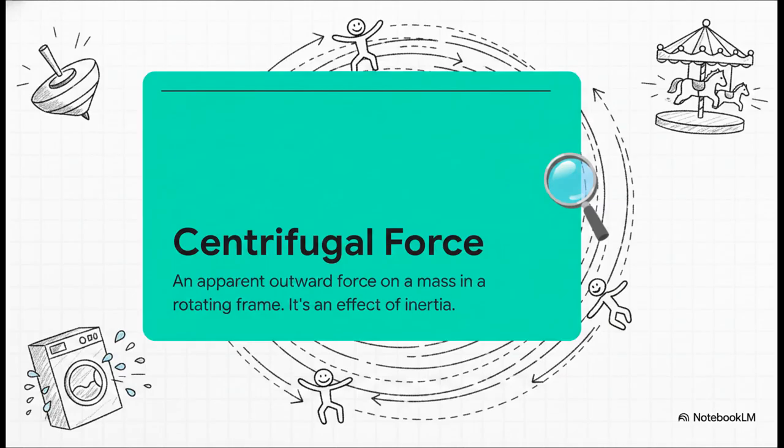The first one is a force you've definitely felt, the centrifugal force. You're on a merry-go-round and you feel like you're being flung outwards, right? That feeling is what we call the centrifugal force. It's not a real thing pulling you. It's just your body's inertia trying to go in a straight line while the ride keeps turning you.